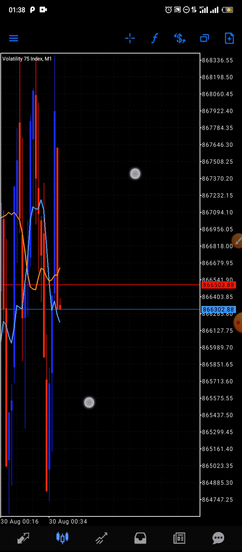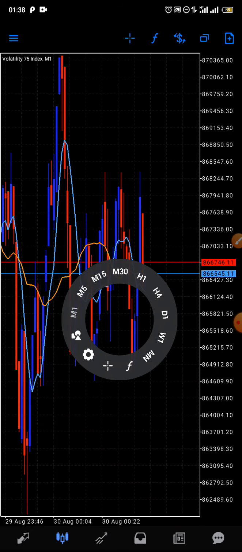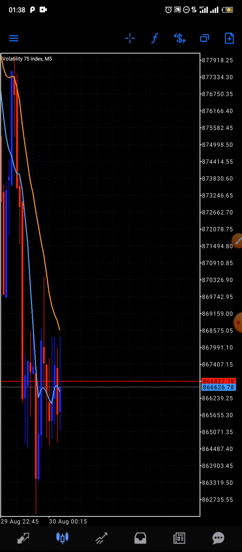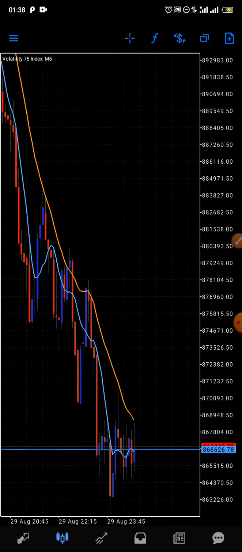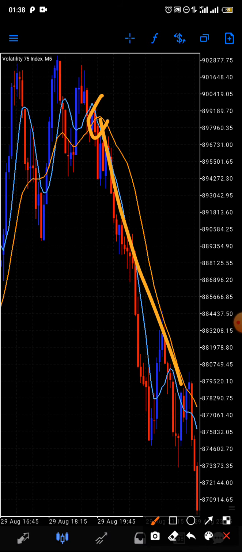You can see right here, it is selling back. So it's not even precise right now. The market is not precise right now. So another thing I use to find my entry is the 5 minute time frame. So let's go to a 5 minute time frame. Okay, you can see the consolidation here also, but right now it is selling on the 5 minute time frame. This is the crossing and this is our sell.